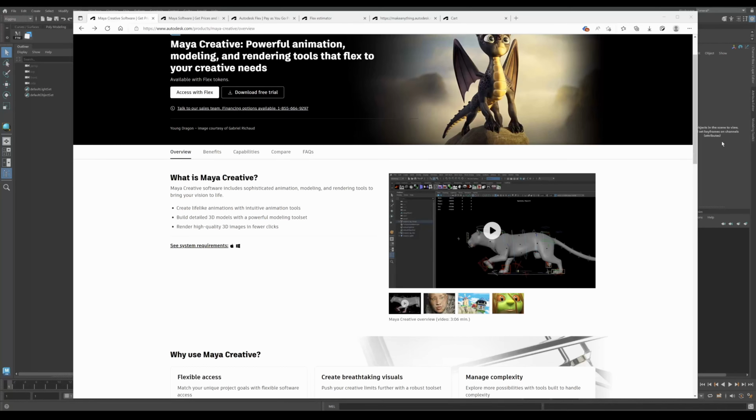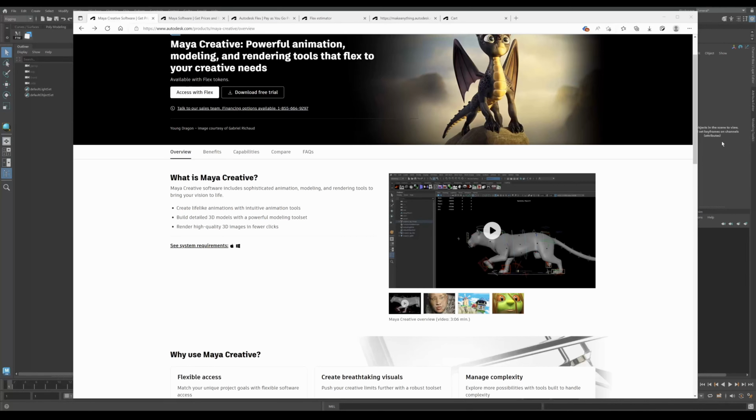But if you're a smaller studio, or maybe a team or department inside a bigger company, and perhaps you do a different type of work, maybe video editing work, mainly in 2D in something like Nuke or After Effects, and you perhaps need some 3D work from time to time when a bigger project comes up, and you only need it for maybe a few weeks or a couple of months, then Maya Creative at its price point is an option to consider. You can bring in some freelancers or even use your own people, and you're only paying for the specific uses that you determine. The main thing, though, is you have to make sure that Maya Creative does actually provide you with all the features that you need. If it does, then I think it's definitely worth looking at.